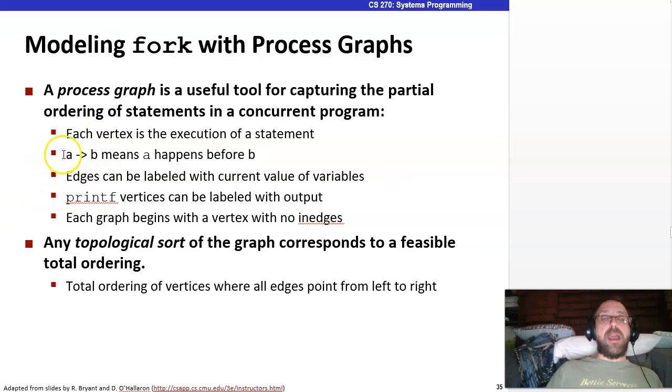We have an edge or an arrow from one node to another, meaning that the first one happens before the second one happens. And if we want, we can label those edges with particular values of variables so we can tell the difference between different ways we might go. If we have a printf, we might label that vertex with the output it produces. And each graph is going to begin with a single vertex with no edges coming into it.